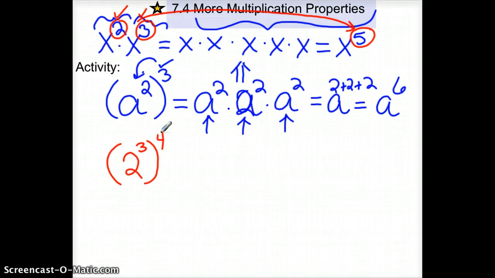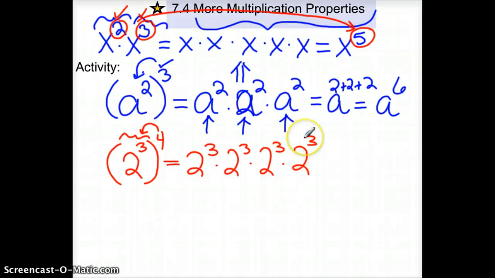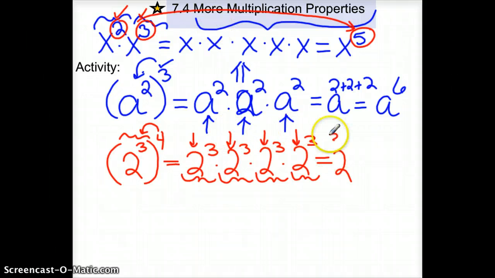And again, these rules for exponents make our work easier. We just have to make sure we can remember them. When I write this out, that means I'm going to repeatedly multiply 2 cubed by itself 4 times. So I'm going to have 2 cubed once, twice, 3 times, 4 times. And then each one of these is 3 2's. And we have our property that says if you have the same base, which I do, I simply add the exponents. So I'd have 3 plus 3 plus 3 plus 3, which gives me 2 to the 12th.